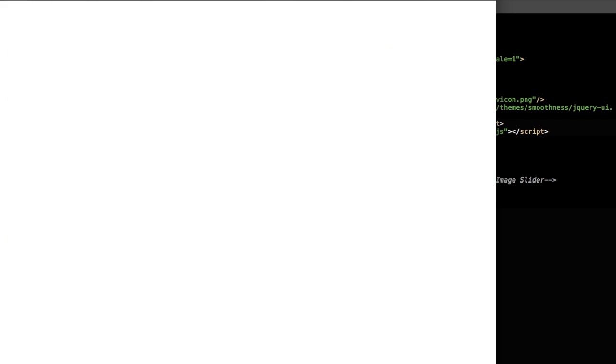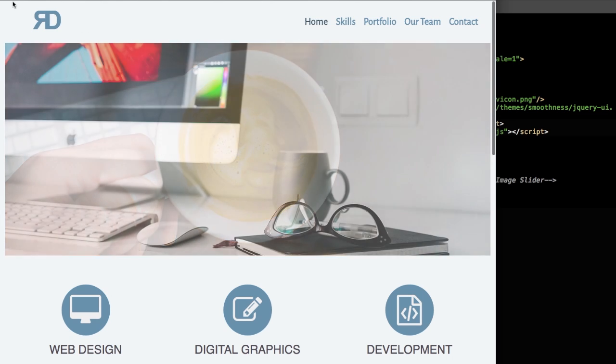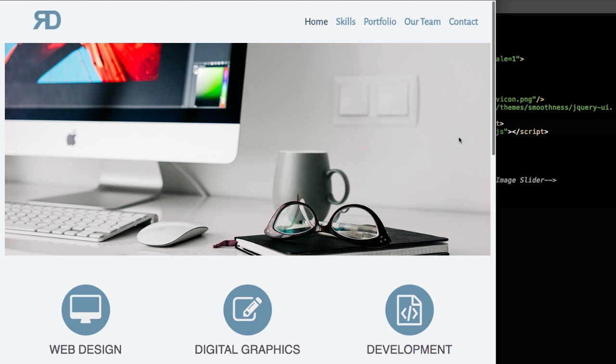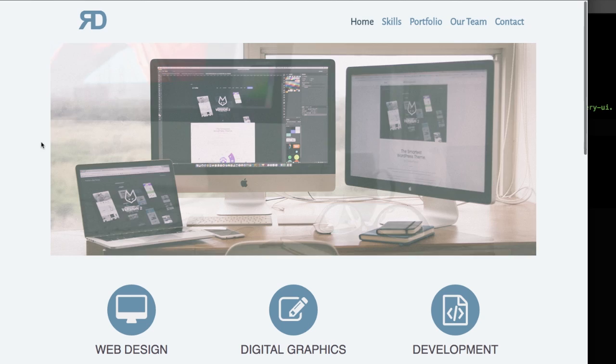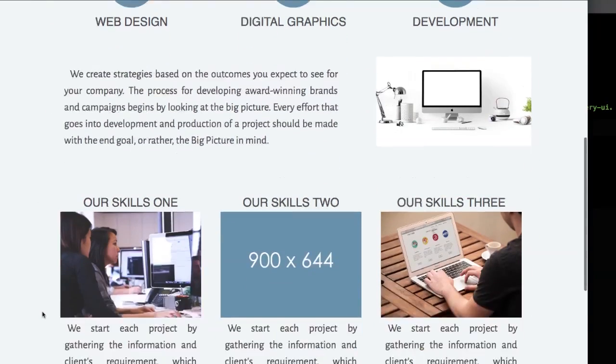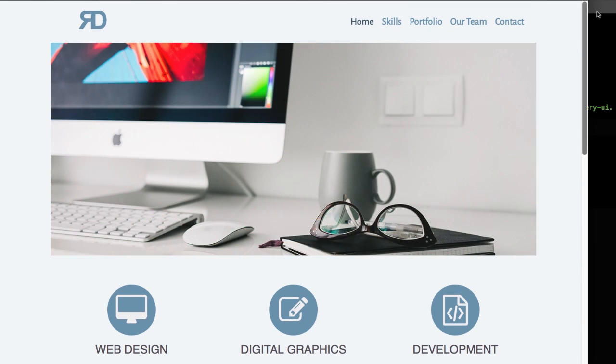Okay, so now we can go ahead and get started. So just remember to have your index.html document open in your web browser and in your text editor. So the first thing that we're going to do is the big section here that we're seeing kind of centered in the page.